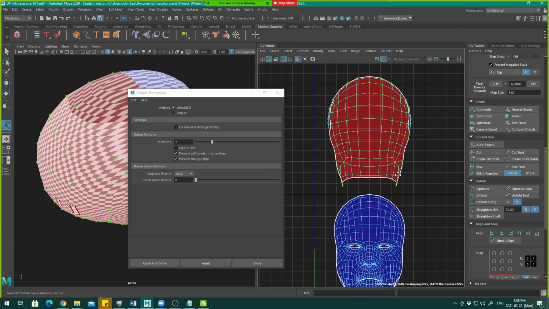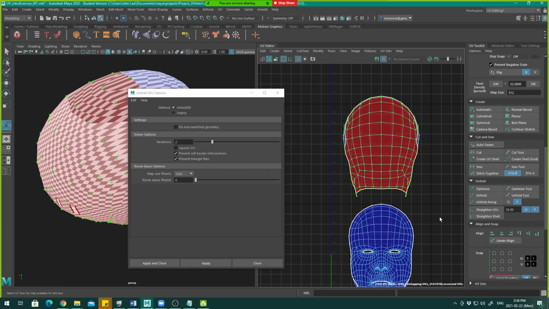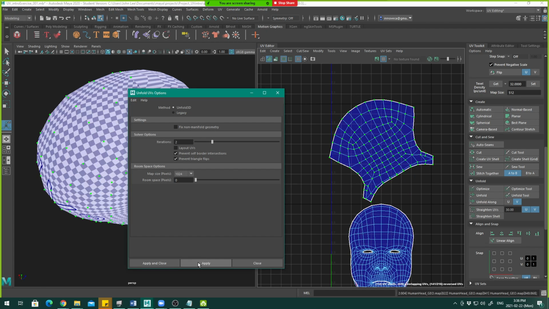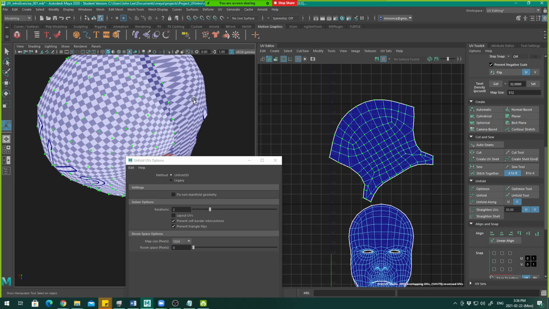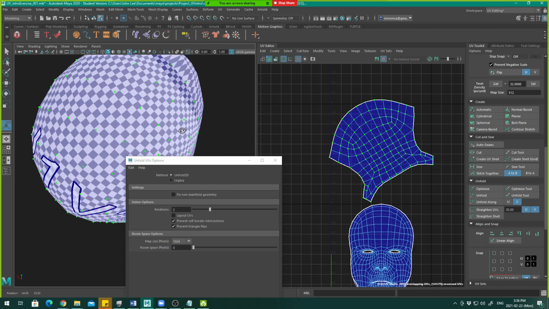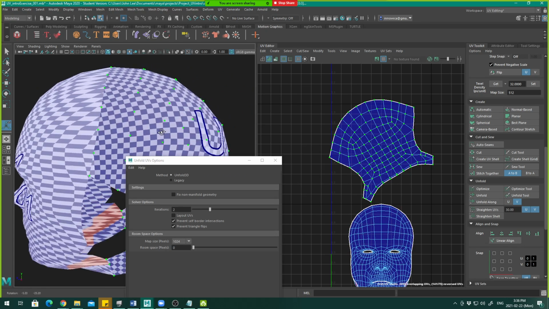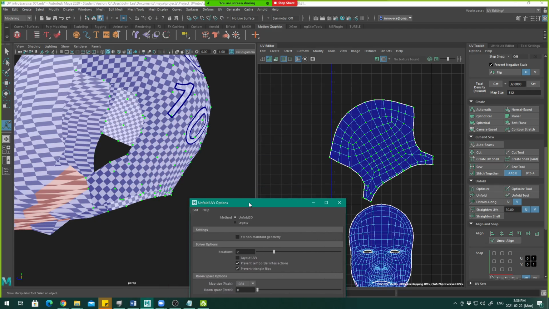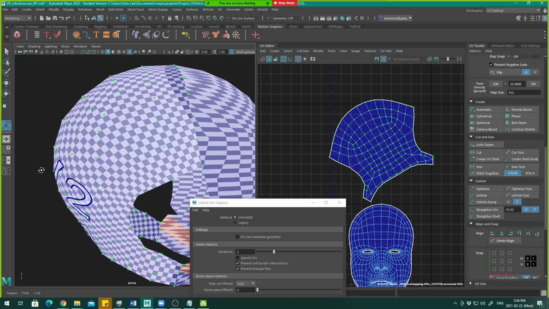It's a simple enough mesh. I don't want to go with too many iterations to generate the unfold. I'm gonna keep the rest the same and simply apply and see what happens. Now it gives you a slightly different looking shape, and it's kind of tilted too. And now if you're looking at that backside, you'll notice that a lot of the stretch that we used to have on the top and the side area is now almost gone completely, right?